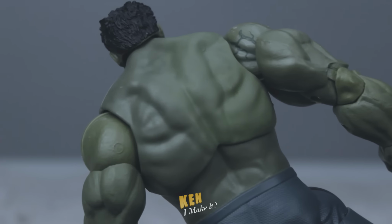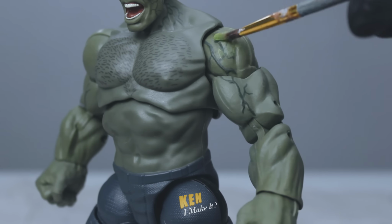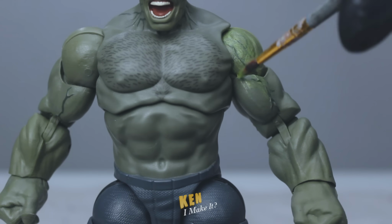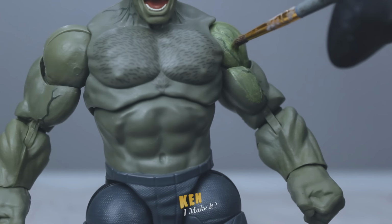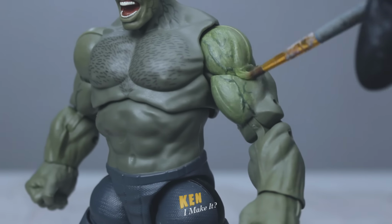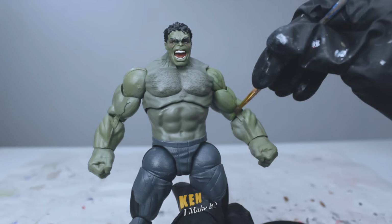Alright, I'm gonna try a different filming style. I'm gonna zoom into the parts I'm working on so you can see the details better. I'm not sure if this will work because the camera is set to manual focus, so forgive me if the footage is out of focus. And let me know if you like this change.